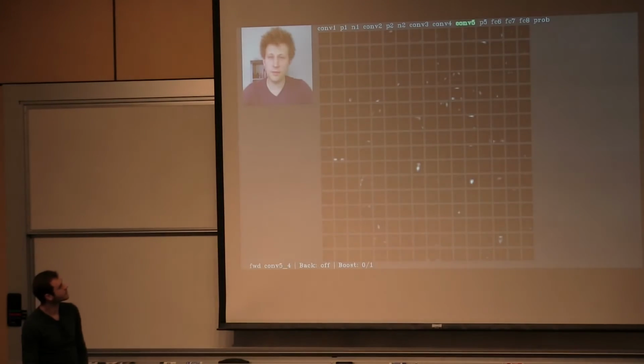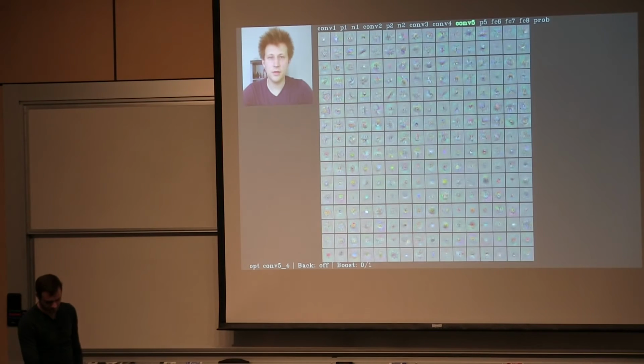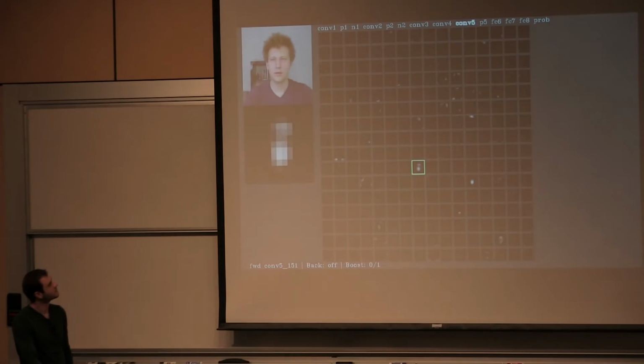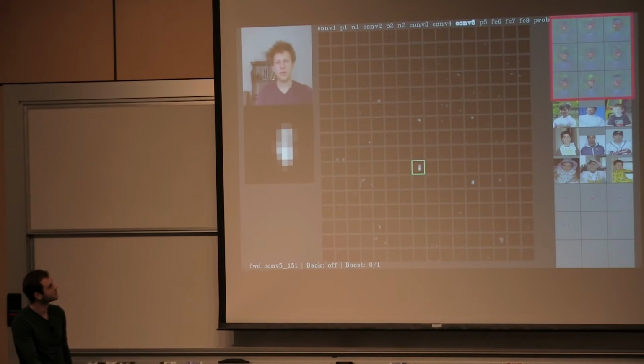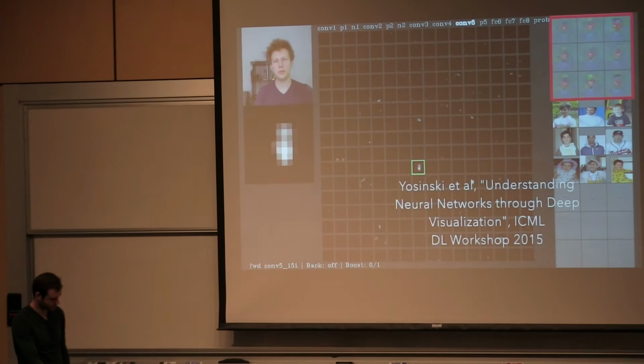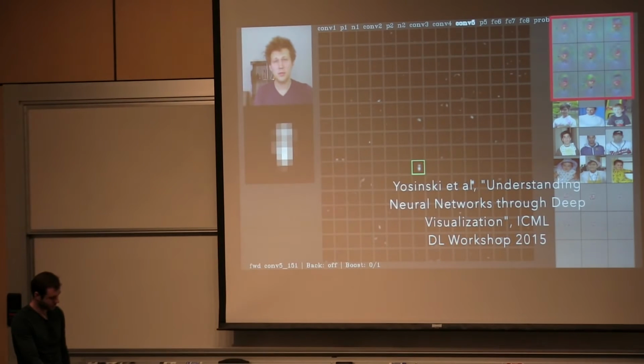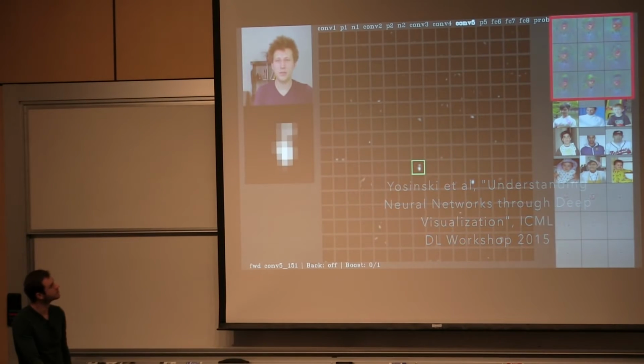By the time we get to the 5th convolutional layer, the features being computed represent abstract concepts. For example, this neuron seems to respond to faces. We can further investigate this neuron by showing a few different types of information. First, we can artificially create optimized images using new regularization techniques that are described in our paper. These synthetic images show that this neuron fires in response to a face and shoulders.